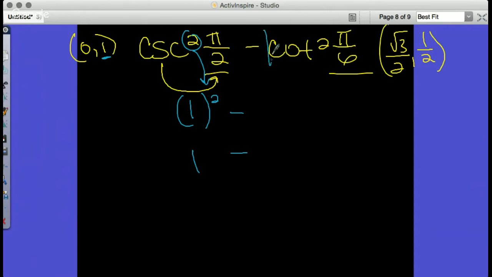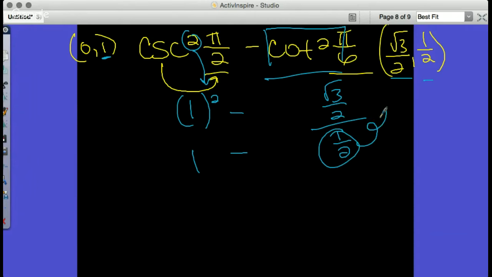Now, cotangent, what would be the ratio for cotangent? This was something I said at the beginning we need to know. It's x over y, right? If tangent's y over x, cotangent's x over y. So I'm going to take this x and put it over y. So this would be square root of 3 over 2, all over 1/2. So I'm going to flip this to the top and multiply by 2 over 1. Cancel, cancel. So what's the cotangent of pi over 6? Root 3. Okay? Have I blown anyone's mind so far?